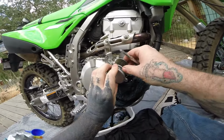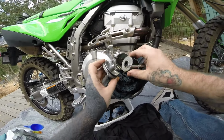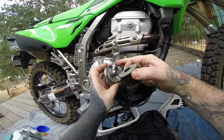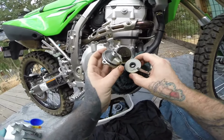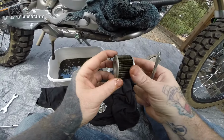Ooh, that filter's hot. Alright, so when you put this back in, make sure you put it correctly. The holes are lining up. They do line up, so I don't think you can mess it up. So just be careful whenever you go put that back together. But yeah, the oil filter.